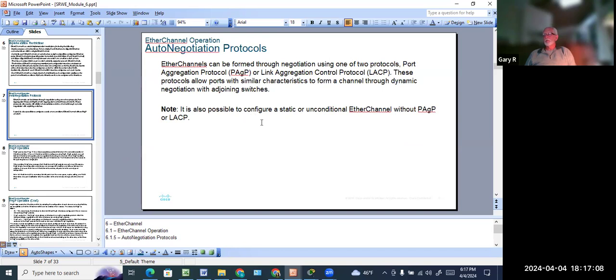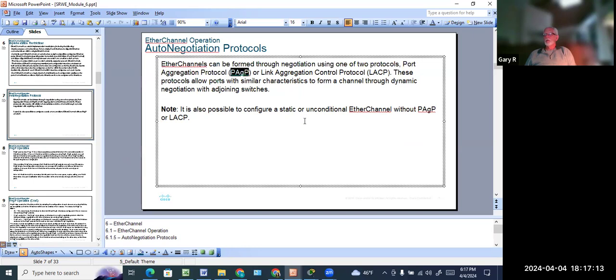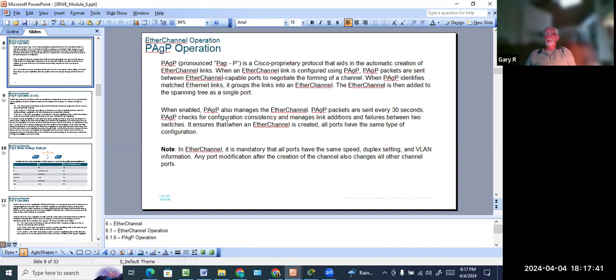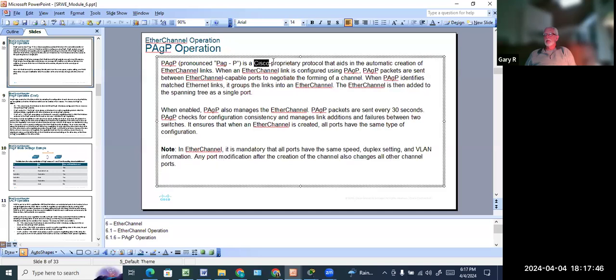There's two protocols. Couldn't make it just one, we have to make it two. We have the Port Aggregation Protocol and the Link Aggregation Control Protocol. These basically work the same, but they are not generally intercompatible. So you use one or the other to control the configuration and actually the management of your bundle and your link. So PAgP, as they're referring to it here, is Cisco proprietary.